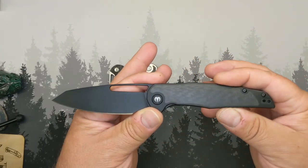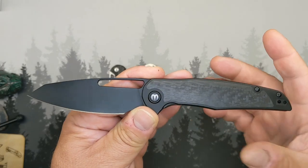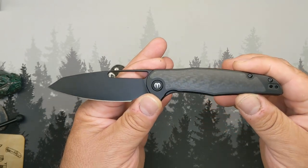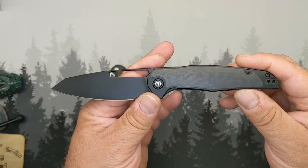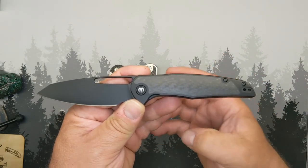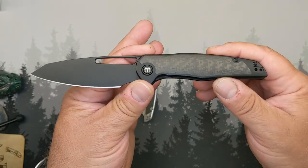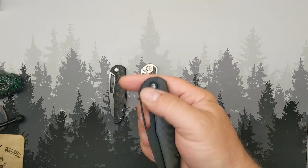These are S35VN and the final version is S90V — so it goes from a great steel to literally one of my favorite steels. I did not snag one of the final versions at Blade Show when I saw Dylan there. They were $325 at the table, and there were some on White Mountain Knives for $325, so you could get them for under $300 with a code. Now the only ones available as of filming are on Dylan's site for around $425. Once you break that $300 mark, I'm not going to recommend one way or the other — but I love this knife and Dylan being an awesome person just makes it easy to love it even more.